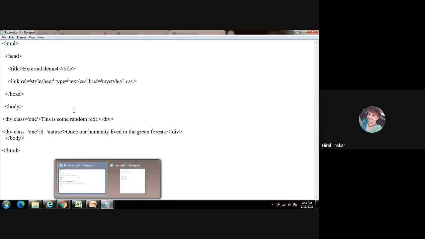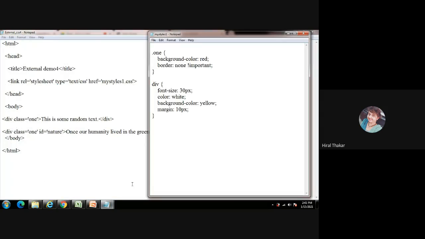Okay, so this is HTML page and this is style page. Two times I cannot write background color, right? So I will remove from one. So here we will click, here we will remove.